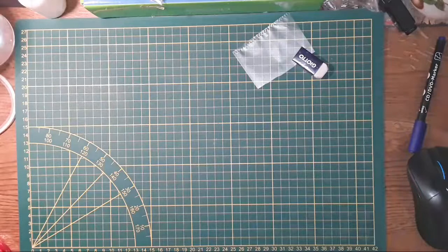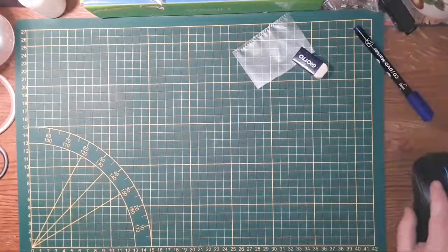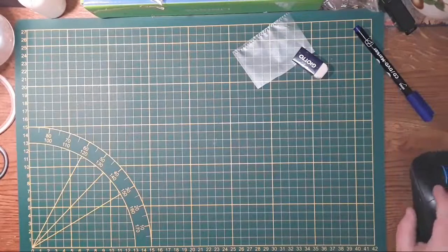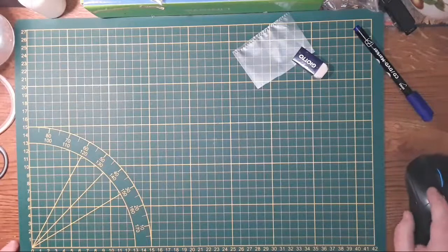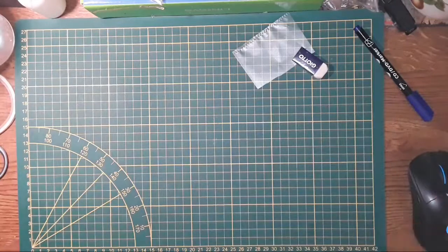So, it's already almost dark outside, and it's 7:40 p.m. today, and I wanted to show you what I did yesterday and today, and if Laura is on, I wanted to show her something too, if she likes it. I would like to share it with her. And I am going to make more stuff.